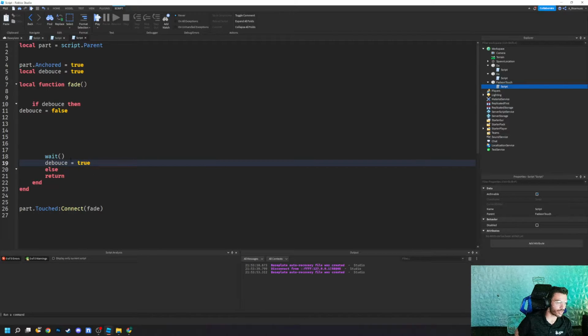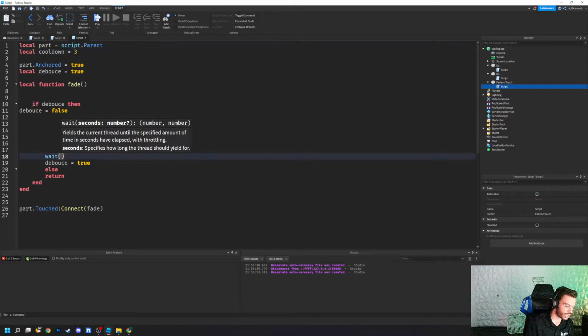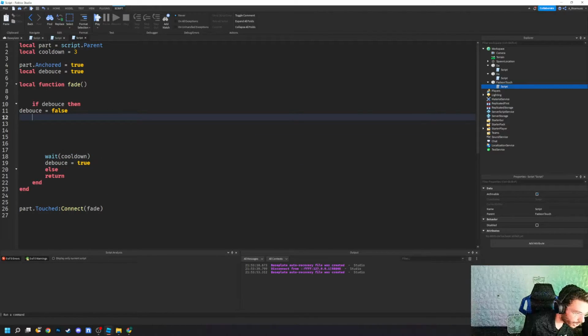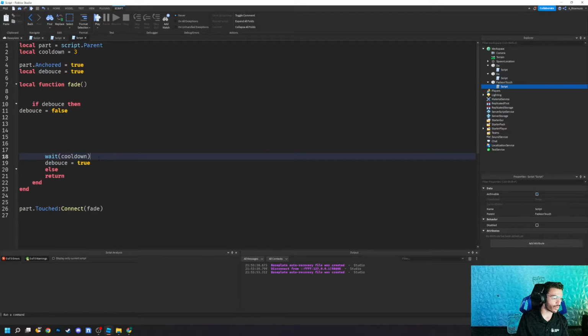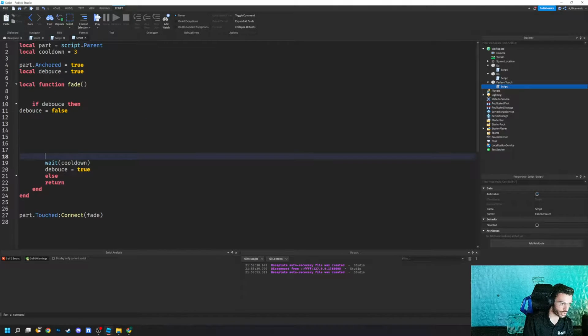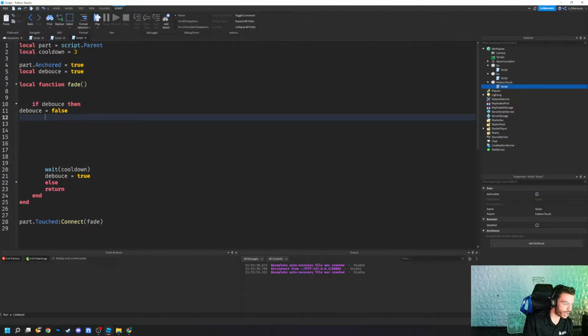So this is some if-then logic, which is super useful. I can now create a local cooldown here, set that to a time, and then call it in here, and boom. Now, let's go ahead and look here. Essentially, it's only going to run based on this cooldown time, and this is the whole idea of using a debounce system to limit the amount a touch event is triggered. So let's go ahead and look at how to create this fade on touch block.